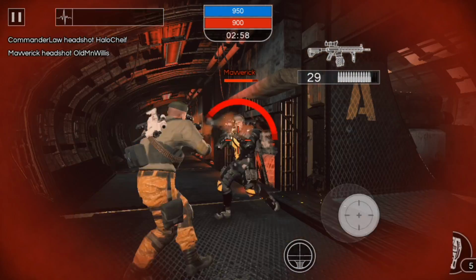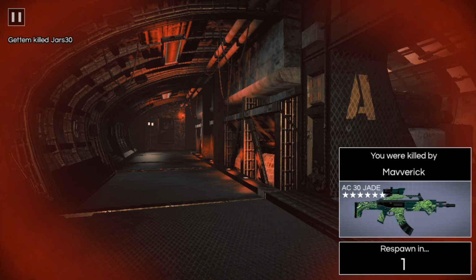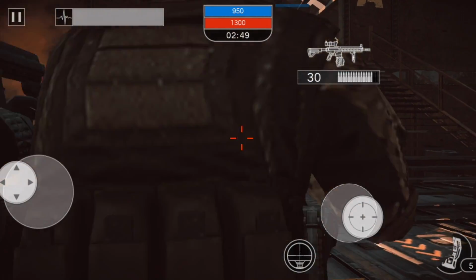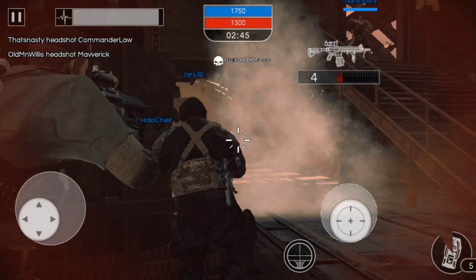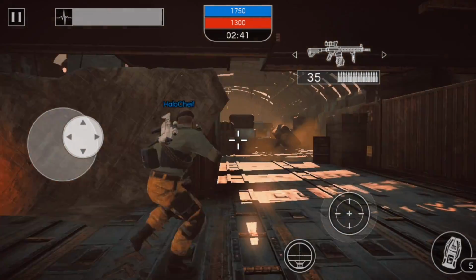Missed him with the launcher there. Had a couple good launcher kills off the bat in the beginning. We got Maverick. What is that, 6-star AC-30 Jade? Interesting choice. But looks like he had some of the 6-star AWD2016 gear. Haven't seen too many people with that. Haven't really opened many gear crates myself.